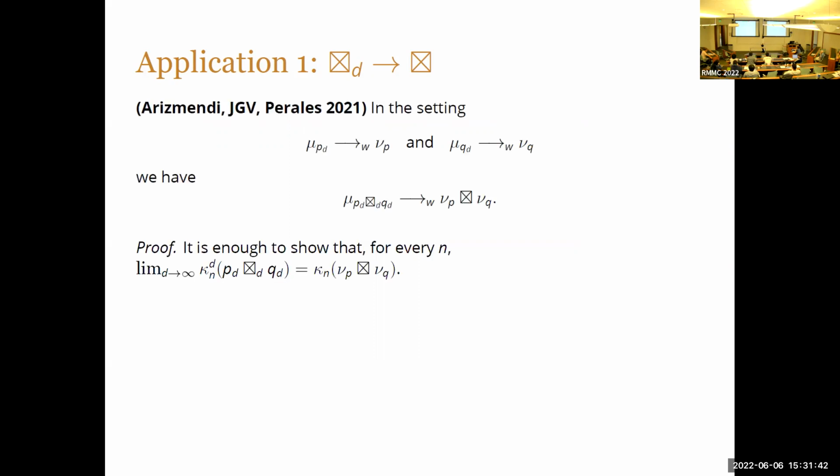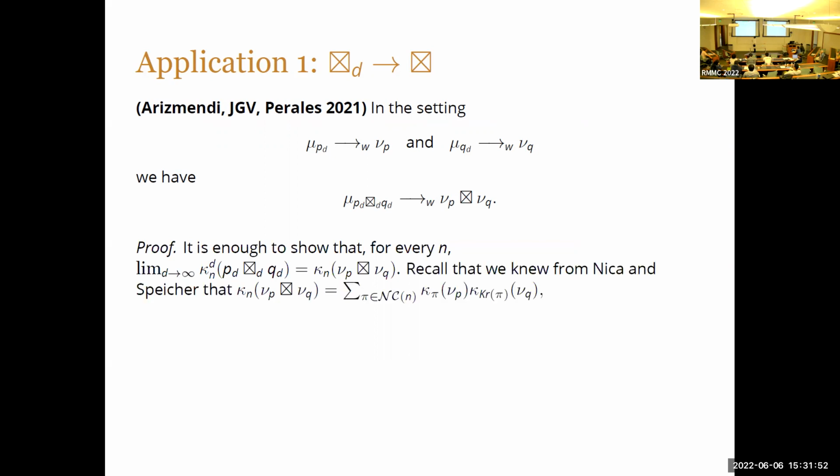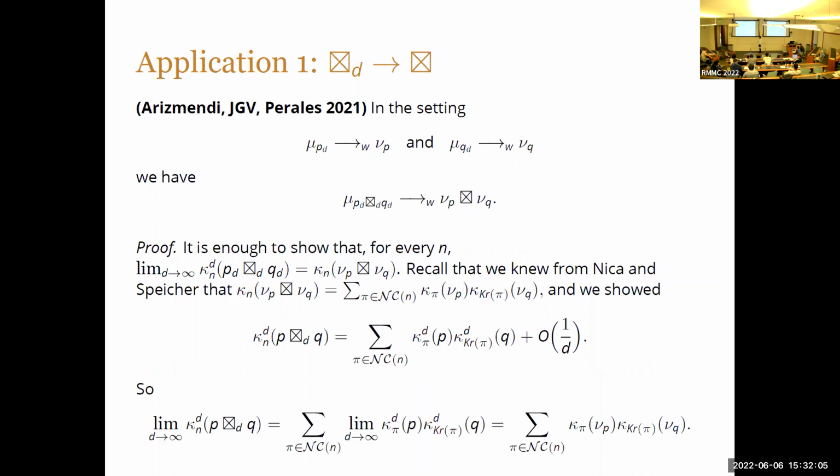And what is that good for? Well, that gives you a direct proof that finite free convolutions converge to the free convolution. To make it explicit, what we're using is the first fact that I told you, that finite free cumulants converge to free cumulants, and the second fact, the Nica-Speicher formula. So I want to see the value of this as d goes to infinity. You can push the limit inside the sum because there are only finitely many terms.